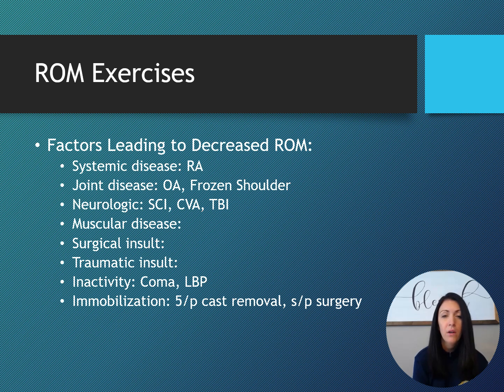Immobilization would be, maybe after they get a cast removed or after a surgery, like a shoulder surgery, let's say a rotator cuff repair, maybe they're supposed to be in that sling for a period of time, and hopefully they'll see therapy in the time frame for the protocol. But I've had patients where it's been extended and they've been in that sling for so long that now they have more immobilization of that joint.